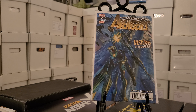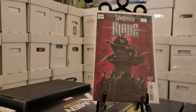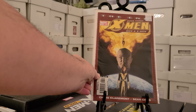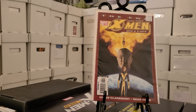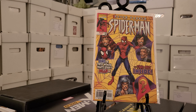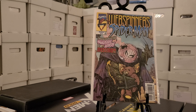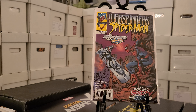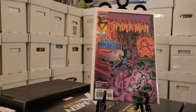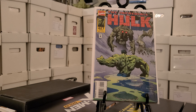Deathmate Black — which is the first appearance of Gen 13. I always pick these up when I find them. I've never paid more than a dollar for any of these and I think I have like 20 of them. Then we have Marvel Two-in-One number 15 starring the Thing and Morbius — that's pretty badass. Then we have Ultimatum number five, and then The Adventures of the X-Men number one featuring Wolverine and Hulk. Then X-Men Adventures — I think this is another copy of number one.